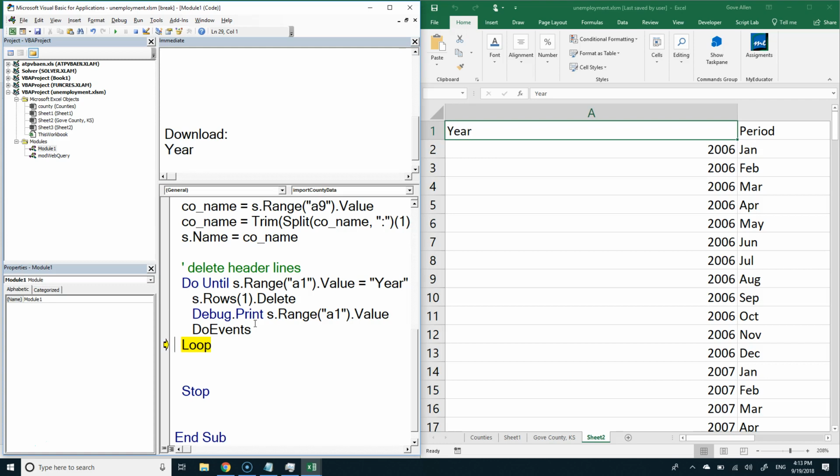And when does it look at the condition? At the beginning of the loop. So now it's going to come back up here, and now it's going to check that condition. It's a slight distinction to make, but as soon as that condition becomes true, it's not going to get me out of the loop. It has to get back to the point where it's checking it to be able to get out of the loop.